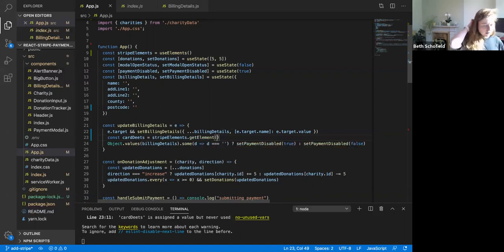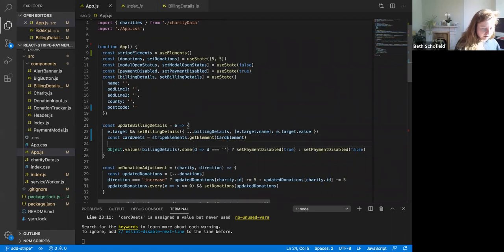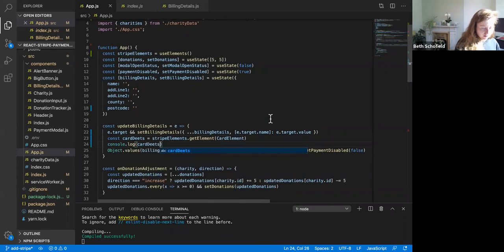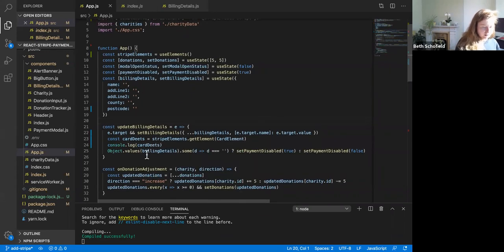I think somebody mentioned before actually that you can only have one card element, so there's not going to be a conflict here. If you try and render two, it's going to freak out at you. So when we say I want the card element, it knows that there's only one, and it's going to be okay. So let's console log this guy, and let's have a little poke around.